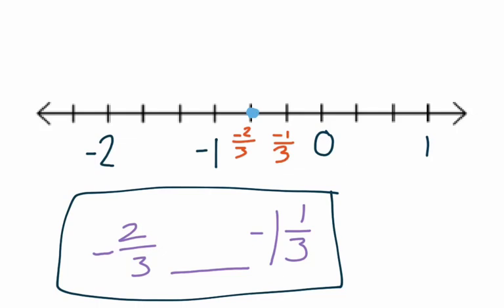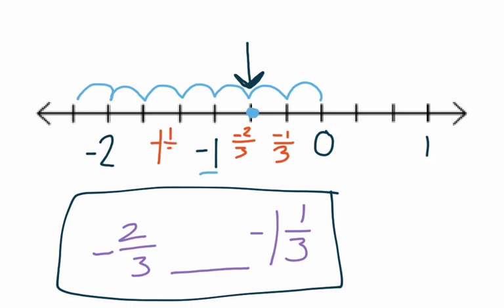We're going to continue this problem by comparing -2/3 and -1 1/3, because that's ideally what we're trying to do here. Is not only do we know fractions on the number line and where they go, but also how to compare these fractions or decimals in a little bit. So we already know that -2/3 is right here on our number line. So let's say we were using the number line to help us compare these, and we need to find where -1 1/3 is. Well, if -1 is here, and I know that every section on my graph is just another 1/3, that means that -1 1/3 would be right here.